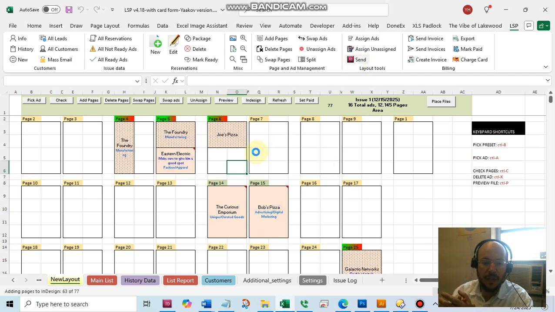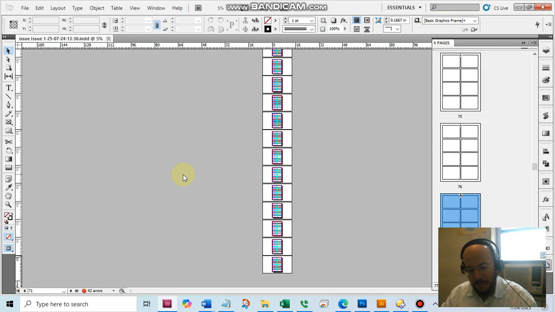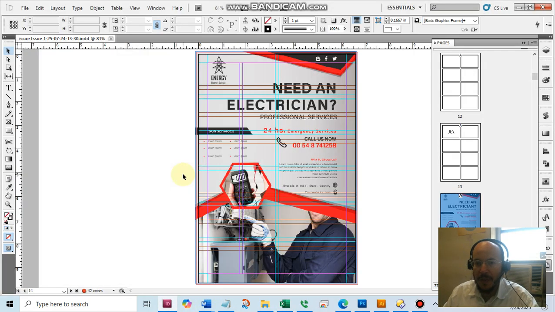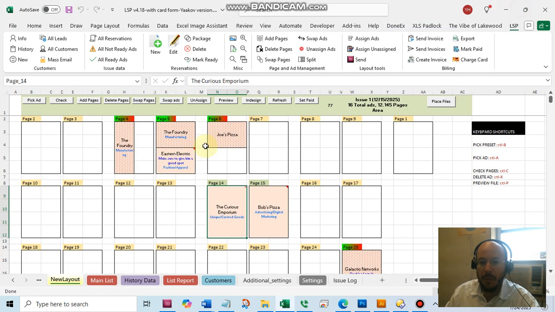In this case, I just on the spur of the moment decided to click it, and I didn't put in the right sizing. So you'll see the book now, and obviously, not the perfect sizing. I would show you, every newspaper could enter their own sizing. But let's go to page 14, for example. So here's the ad. So you don't have to sit and manually lay out your book.